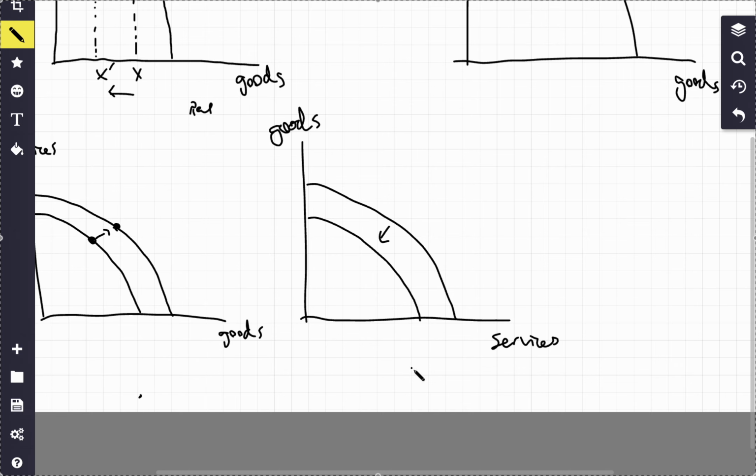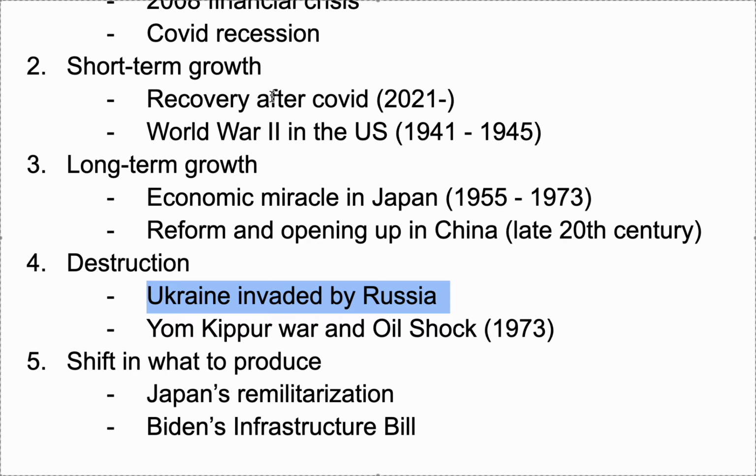So it has shrunk as a result of invasion, and this is because the production capability itself has been destroyed. Infrastructure is destroyed by invasion, by war. Factories are destroyed. A lot of people left the country. People are also capital. People are human capital that helps production. Without humans, we can't produce goods and services, and a lot of them have left. So the economy shrank by a lot. And it tends to happen when war happens, right? Unless something like war happens, we don't see much of this, but it could happen.